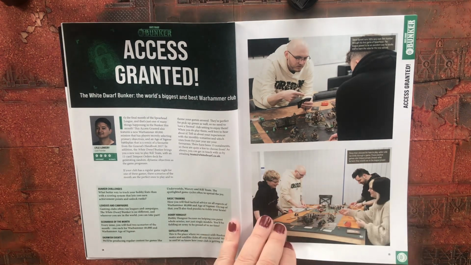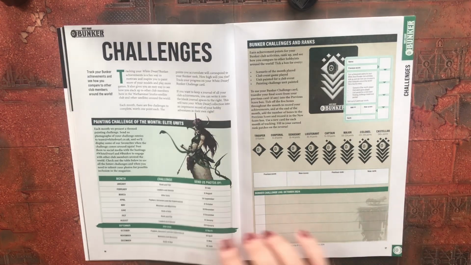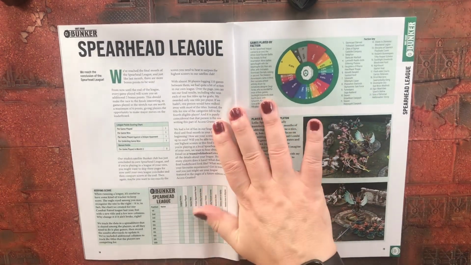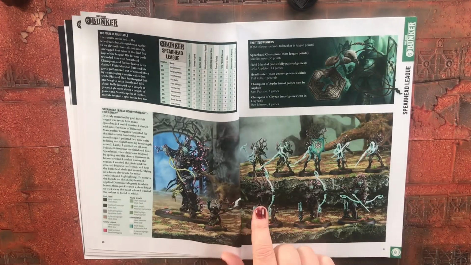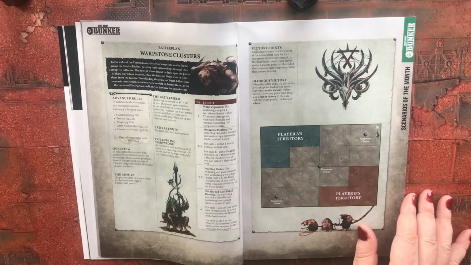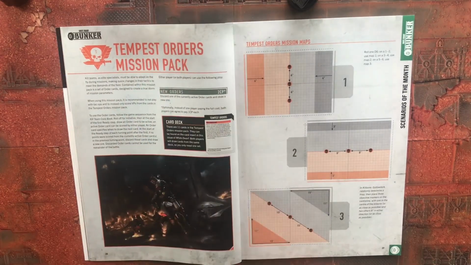Access granted. White Dwarf Bunker, the world's biggest Warhammer club. So, challenges. Elite units. And send your photos in by 31st of March next year. We've got the bunker progression. Spearhead League. Some nice Sylvaneth there. And then the Tides of the Warp battle plan for 40k. Warpstone clusters for Age of Sigmar. Put my cup down. Tempest Orders mission maps. So here we go.